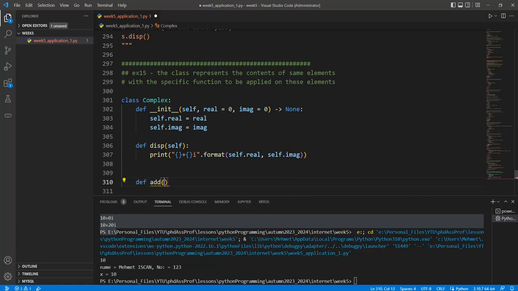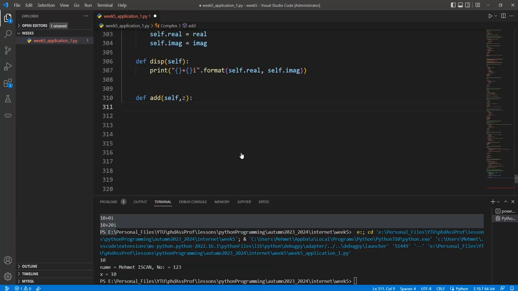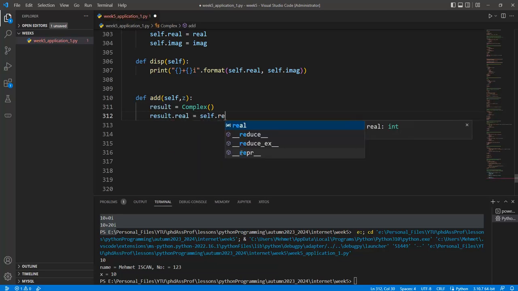Okay. And also we can add some def add operation in here like this one, self and z, which means that we can use this add function in order to add one variable to another one. For example, the result can be assigned to a new Complex variable like this one. The result real can be assigned to self.real plus z.real.